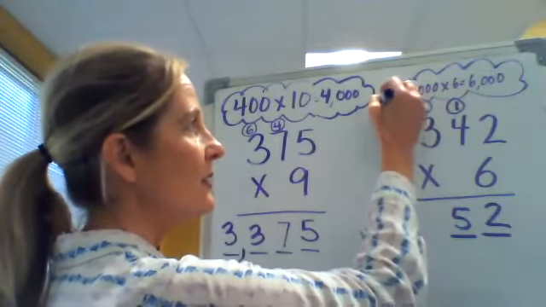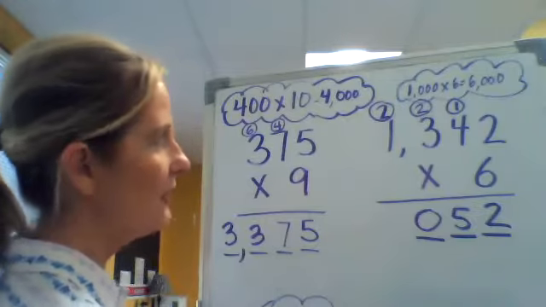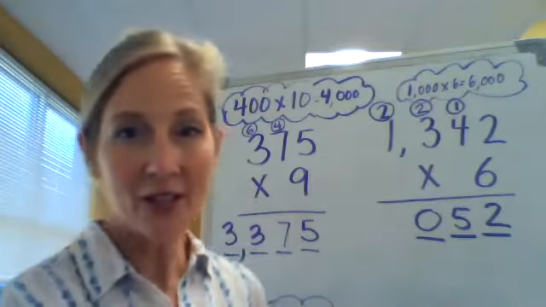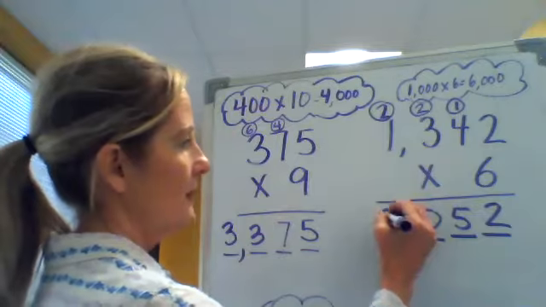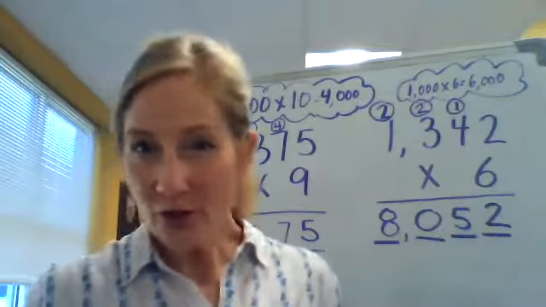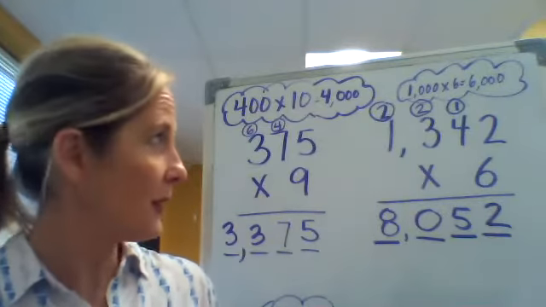2,000 is the same as 2 thousands, so I'll put it in the thousands column. And that left me with no extra hundreds. And then 6 times 1,000 is 6,000, plus 2 more 1,000, 8,000. And that's my final answer. Even though they're not exact, they're close enough so I can feel comfortable knowing that I'm in the right ballpark.